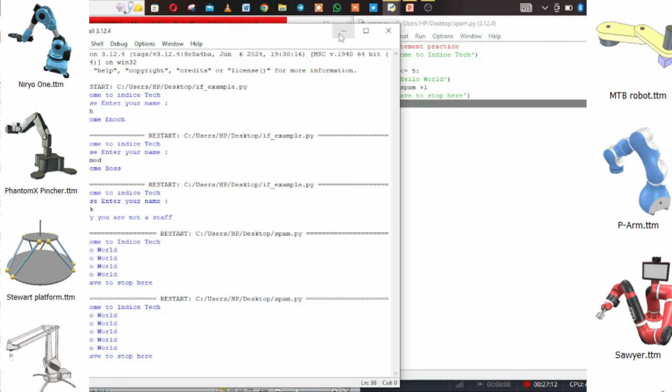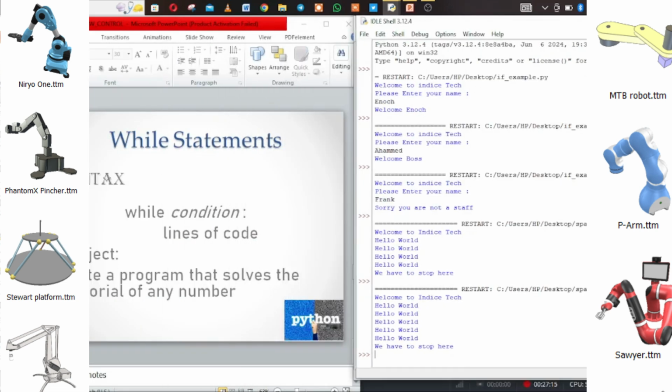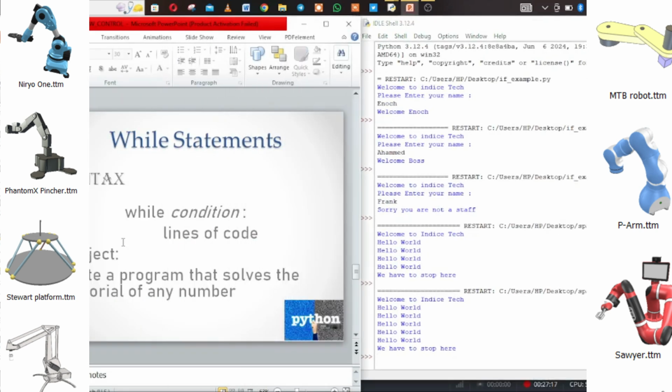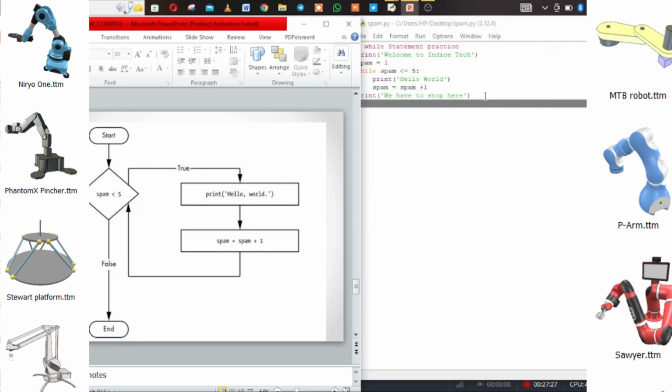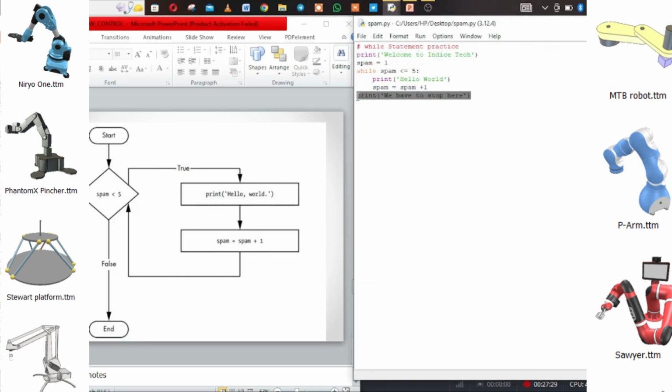But in order to also have a graphic understanding of this, let's check the flowchart that describes it. So this is it. It starts here. Is spam less than 5? If it's false, of course this flowchart doesn't have this, so if I delete it, it will end, because it doesn't have it. But if it's true, it will go into the code. And what is in the code? Print hello world. Say okay, I will print it. Next, increase spam by 1. Say okay, I've done it.